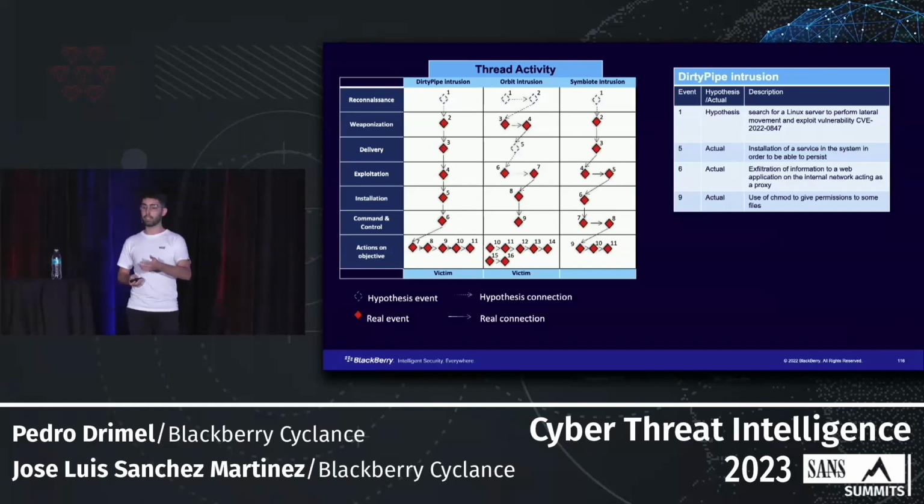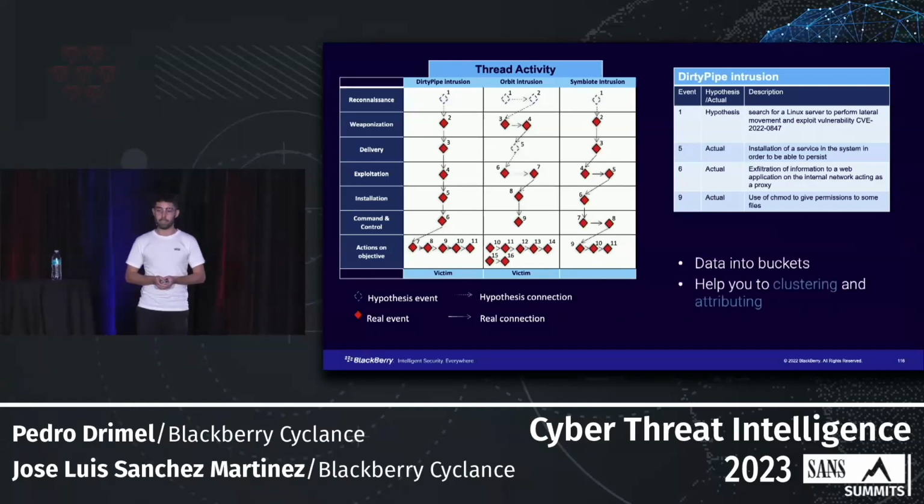For example, in the table on the right, you can see the different events with a specific action made by the threat actor. And number 5 is just an installation of that service in the system, as you can see. We did the same with the entire set of Linux threats, but not only focusing on the malware execution itself, focusing on the entire intrusion. The malware was just one step made by the threat actor, but they were also using other pieces of malware during the infection.